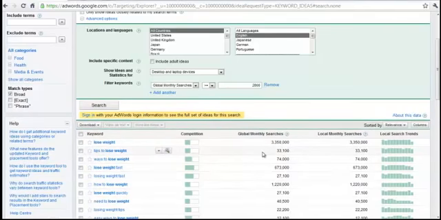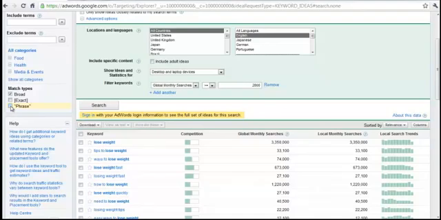Now the next thing we're going to do is, over here, we're going to deselect, we're going to select phrase. Now this is very important that you do this. If you don't select it, you're going to find a heck of a lot more keywords, but this is the most important thing out of everything I've showed you so far, and if you forget to do this, you might build a sniper site and you'll end up getting no traffic.